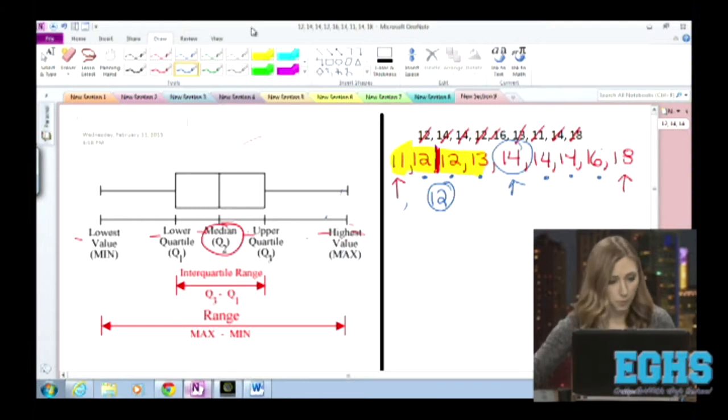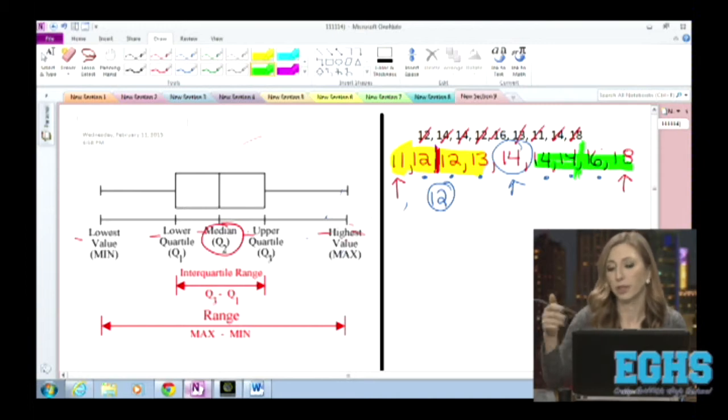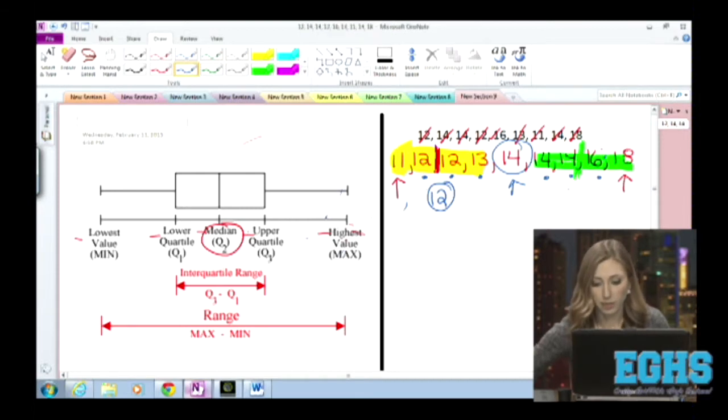Our upper quartile, so then we're going to get that from our other side of data, this side, and it's going to be right in the middle. And now in this case we have 14 and 16. What you want to do is find either 2 choices, and really by doing these you're doing the same thing. You can find the mean of those 2, or you can find the number that is halfway in between those. So we've got 14 and 16, number halfway in between there is 15. So that's going to be our upper quartile.